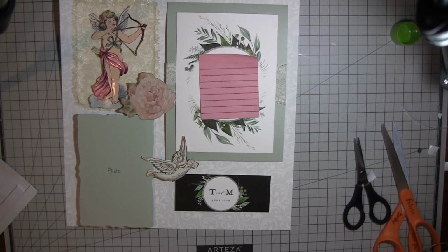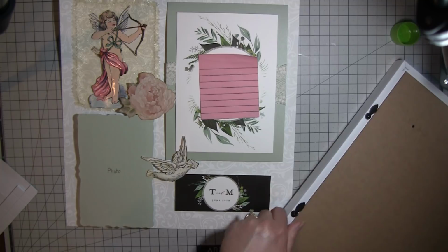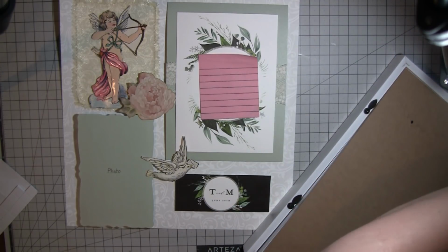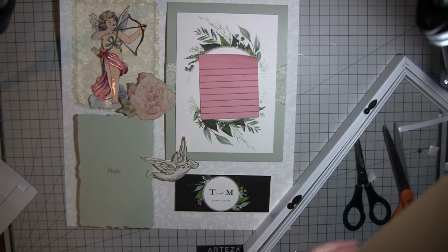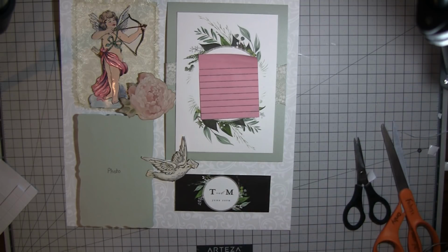frame, hopefully. This is a different kind of frame than what I usually get, but I couldn't find the kind that I usually get, of course. And it has all these spacers in there, and I know it's so you can put different levels of things in. A good idea would be to clean the glass first, or get a towel. I forgot to do that. It's just dust, it gets kind of dusty sitting in the store or wherever. Just wiping that off.